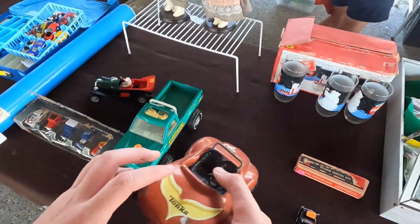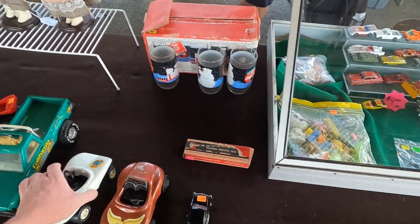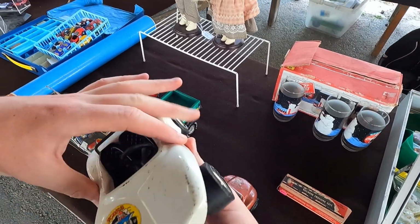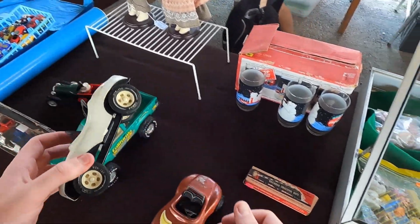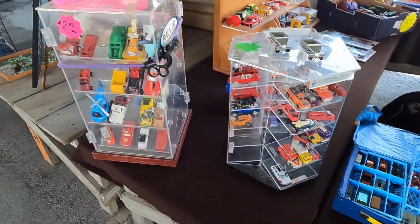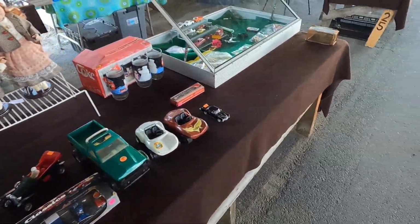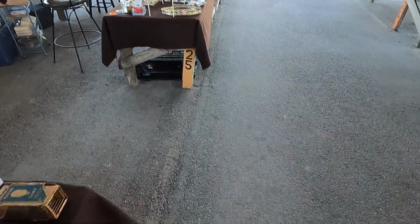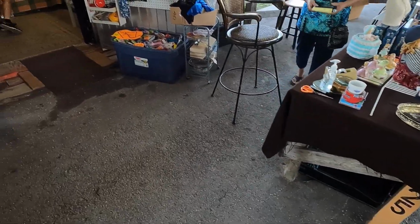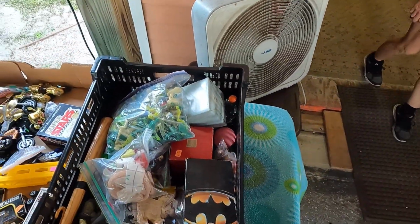Now, one of the best parts about reselling is seeing a lot of cool and interesting things everywhere I go, but also things that remind me of my childhood, like these Tonka cars. Granted, these were made way prior to my childhood. When I went to my grandparents' house, I always used to play with that specific model of Tonka car. If you're wondering, it was the orange one, and I was very happy to see it. It brought back a lot of memories today.